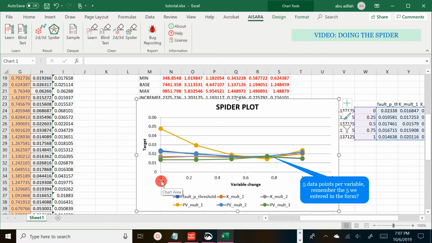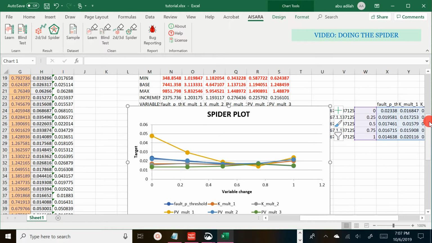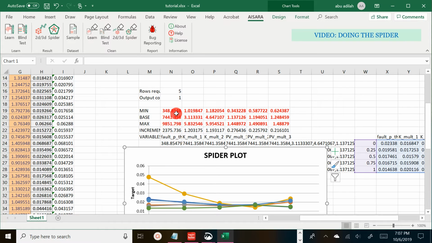Again, you have the minimum, you have the median or the average, and you have the maximum. So where does this number come from? When you do a spider, it will look at the range of data for each of the variables. That's where you get the minimum and the maximum.